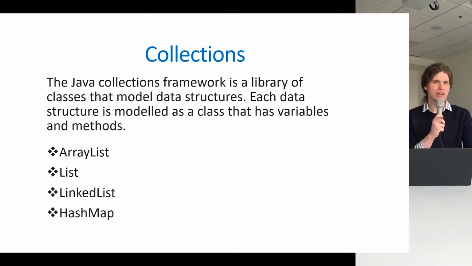Now, the collections framework contains a number of classes which model data structures. Rather than us having to code these data structures ourselves, they're rather conveniently bundled up into classes which represent them. So those classes contain useful methods and variables that fulfill the behavior associated with those data structures. And we see some examples of them here, such as the ArrayList, the list, the linked list, and the hash map, but there are many other data structures modeled in the collections framework too.